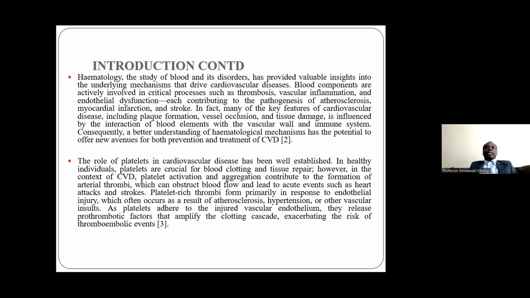And of course, in this case, a vicious cycle will be activated, and then thrombin, which is the most important coagulation enzyme, will continue to be produced, and then there will be a consumption of other components of blood, even leading to anemia and other complications. Even the anemia will also compound the case of cardiovascular disease, and then of course also form some thrombi that may lodge into vital organs, including the heart, and of course cause a myocardial infarction and maybe stroke and hypertension, and so many other heart-related problems.